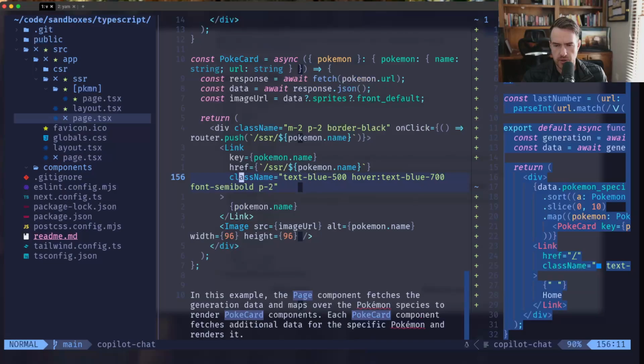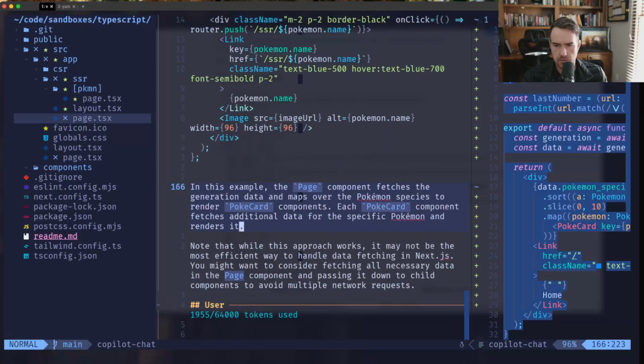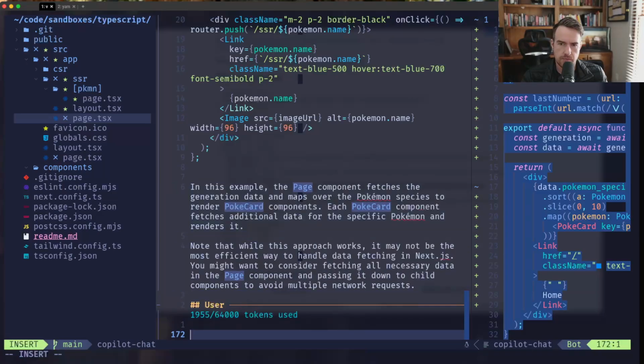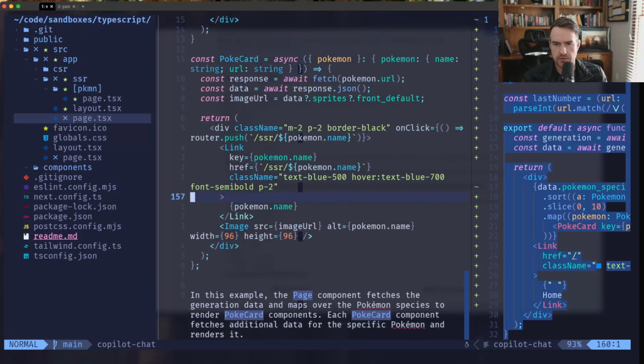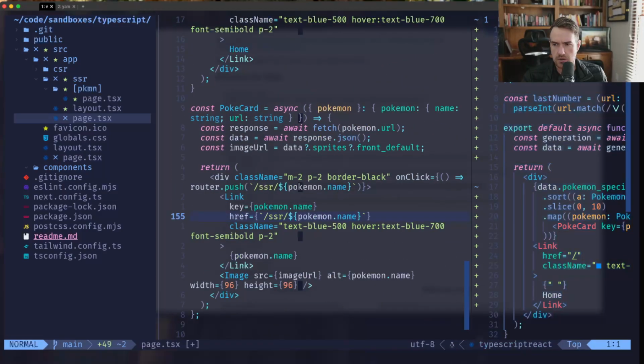How is that different than what I currently have? Most efficient way to handle data fetching in NextJS, you may consider fetching all necessary data in the page component and passing it down to child components to avoid multiple network requests. What's different? Wait.